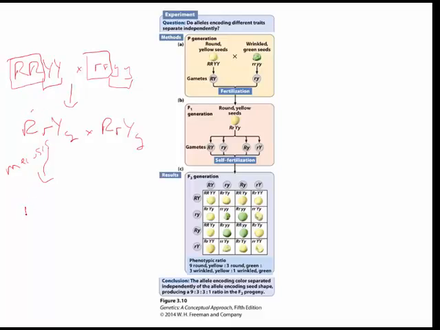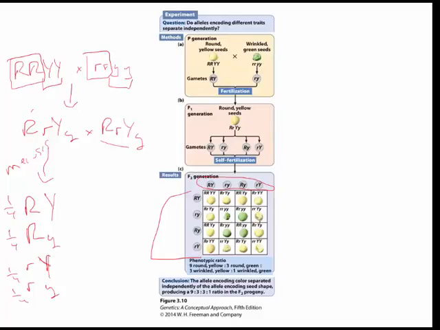assortment means is that if you get a big R, you can get a big Y, or if you get a big R, you could also get a little y. So you can get either one of those things. And the same thing with little r. You can get a big Y, or you can get a little y. It's the same thing as the last slide where we said big A, big B, etc. And you can get these all in equal proportion, 1/4, 1/4, 1/4, 1/4. So that's what we have over here. And then we have the same thing from this cross, that gives you the gametes over here.